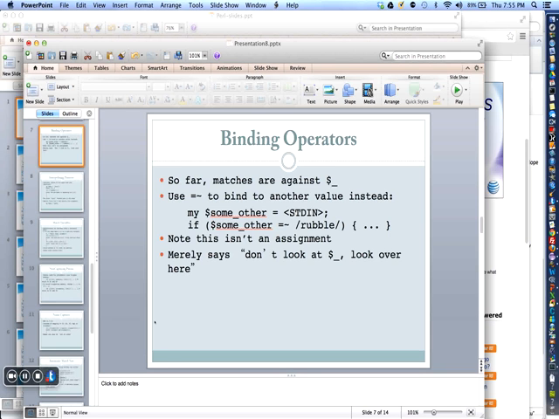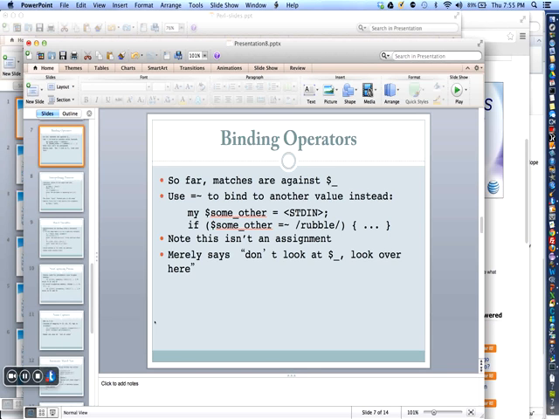In that case, Perl will evaluate it in a scalar context as a string. That string will be used against the regular expression. So here I have taken the line operator. I am reading a line from the standard input again and putting the value in $some_other.